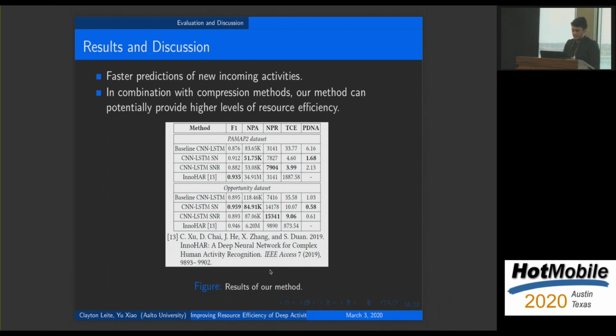And we have done all of this without relying on compression methods. We would like to see how our work can be merged with compression methods in the future to get even better results, probably in terms of resource efficiency.